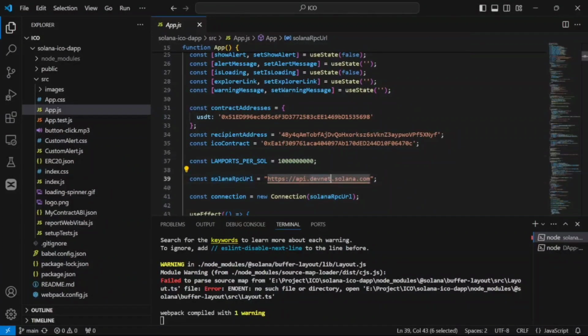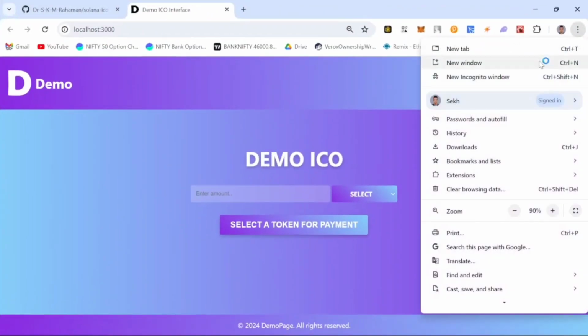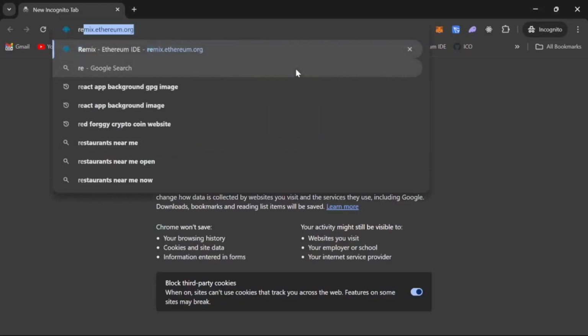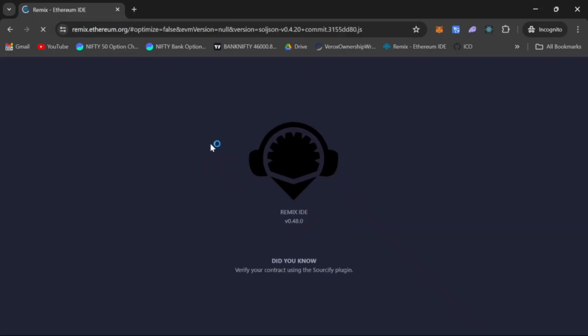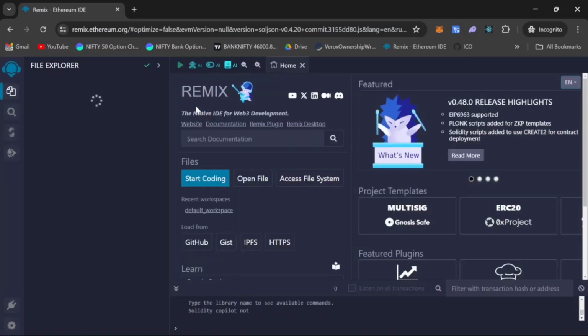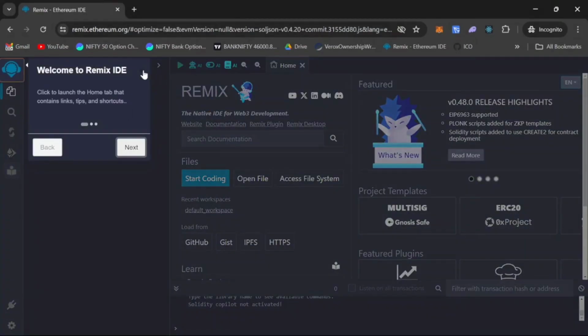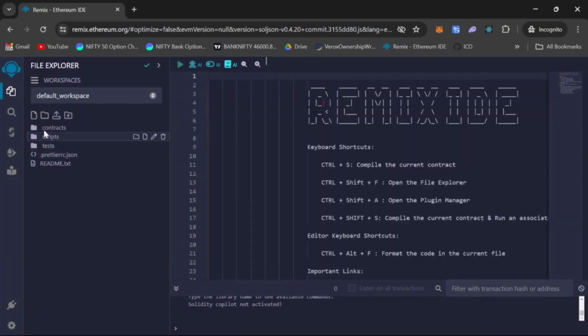This one is on the development network. So let's go to Remix first. So we'll go to remix.ethereum.org. So here we will write a contract with a single function, buy only. So let's write the contract here. ICO contract.